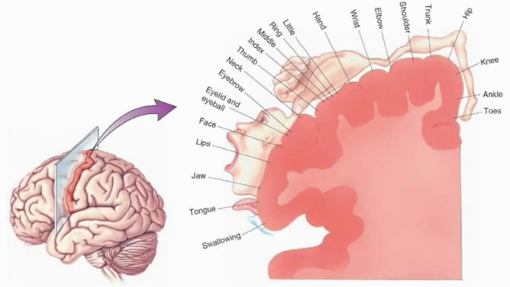The size of the motor gyrus of the cerebral cortex is associated with complexity and accuracy of body movement. A larger representative area equates to greater complexity and accuracy. The motor gyrus is depicted as a reversed homunculus. For example, the upper part of the gyrus controls the lower limbs, while the middle part of the gyrus controls the upper limbs, and the lower parts control head and face movement.